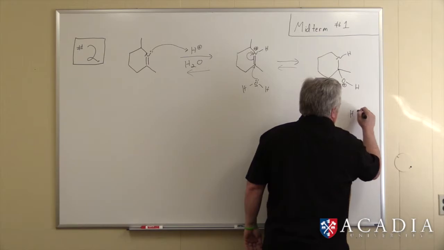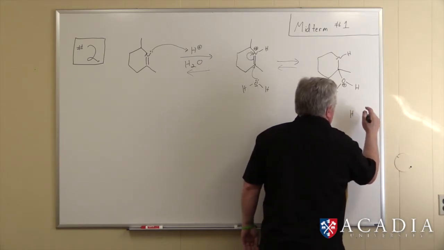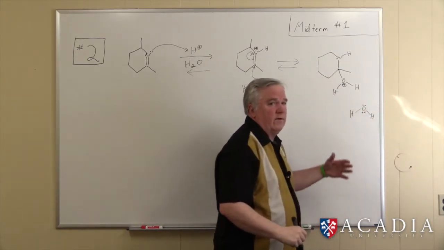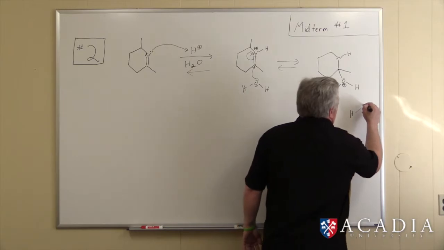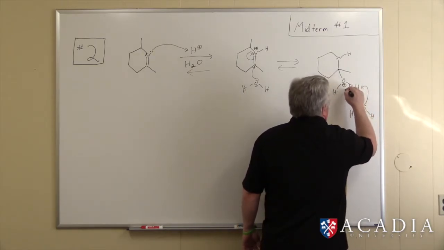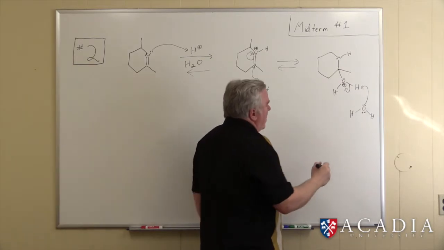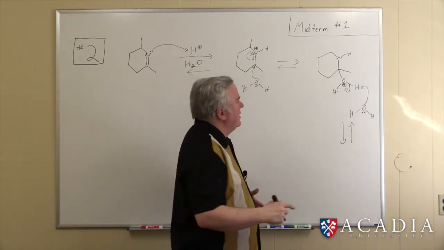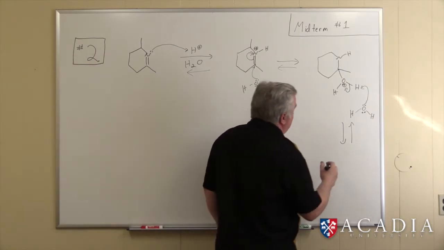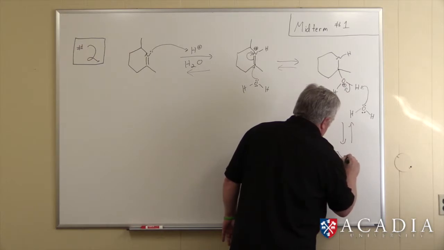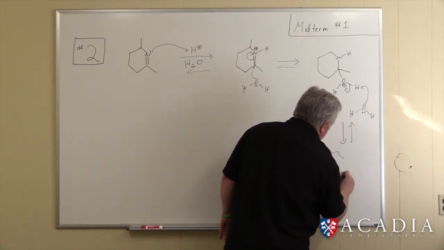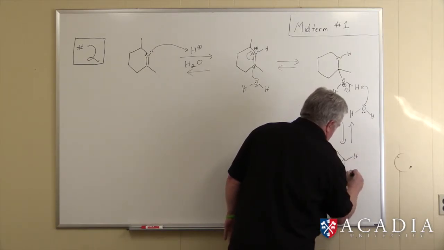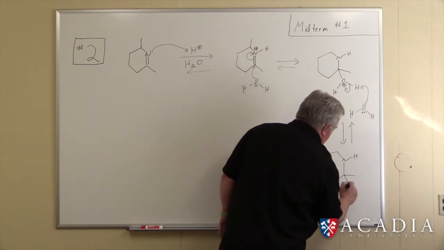So in this case, we're going to use water to act as a base and remove one of these protons. We're going to remove one of the more acidic protons. Why are we doing this? Well, we realize that we need the proton somewhere else in order for this reaction to go forward and not backwards. So our next compound, once we've deprotonated, looks like an alcohol.